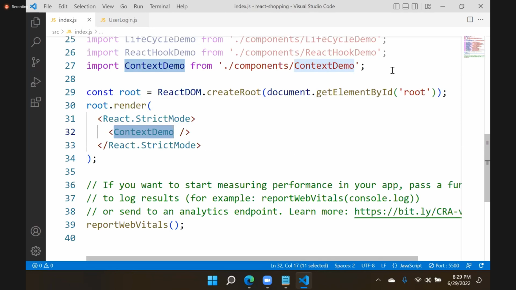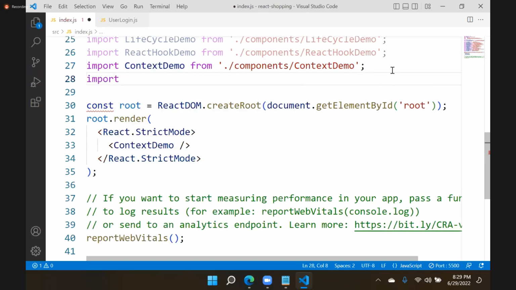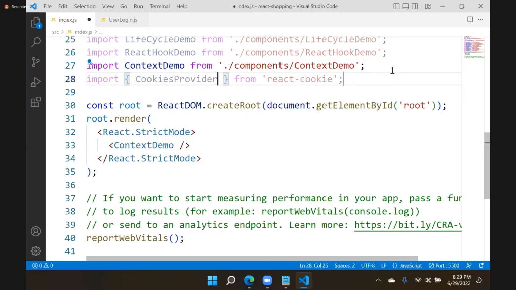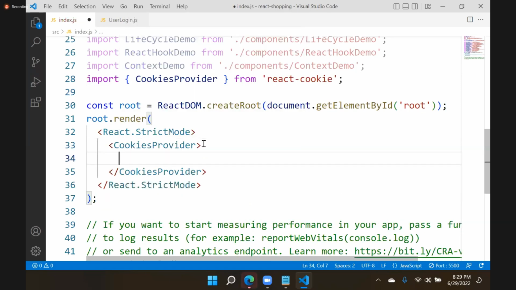So the first step is to import CookieProvider from the React cookie library, and you have to use that CookieProvider here. This CookieProvider will define the scope.